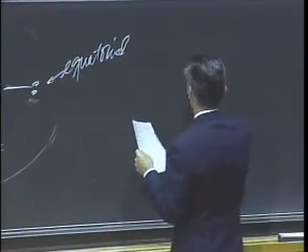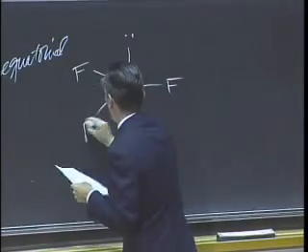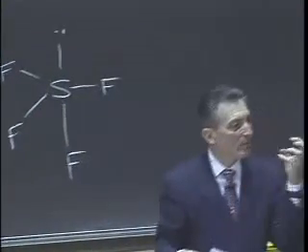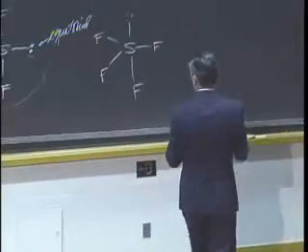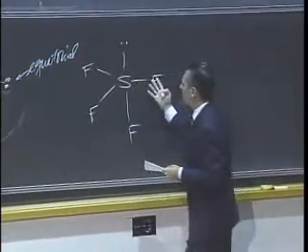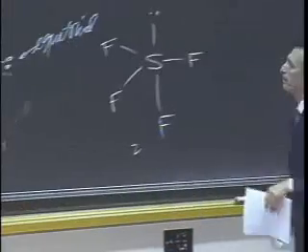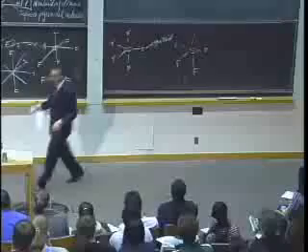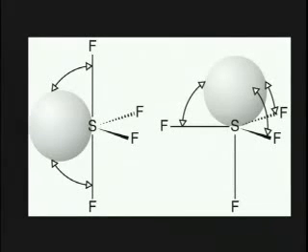The other possibility is to put the lone pair either at the North Pole or the South Pole. And if we use the same idea as before, in other words, we try to minimize the interaction between the non-bonding electrons and other atoms, which one is going to give this less contact with its neighbors, door number 1 or door number 2? Your book even shows a little cartoon for this. If you put it at equatorial position, it's got 2 nearest fluorines. Whereas if you put it at a polar location, it's got 3 nearest fluorines.